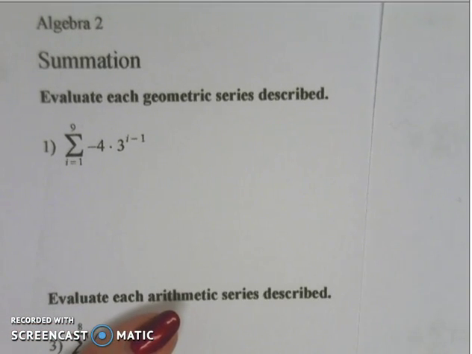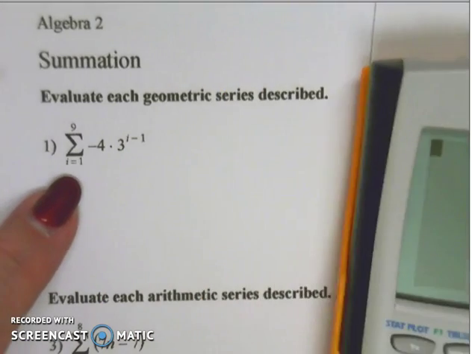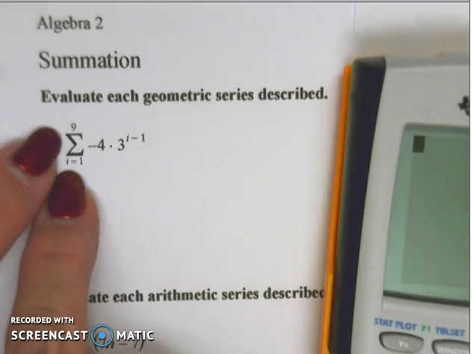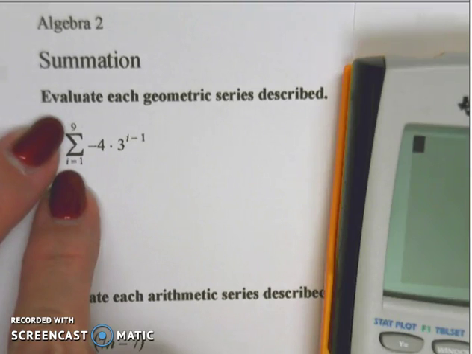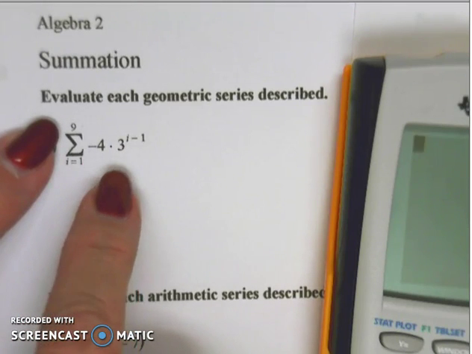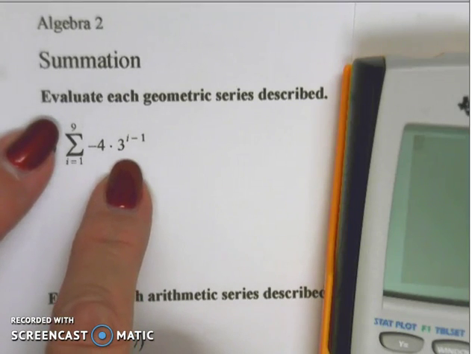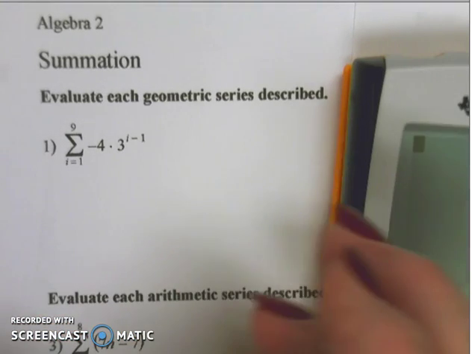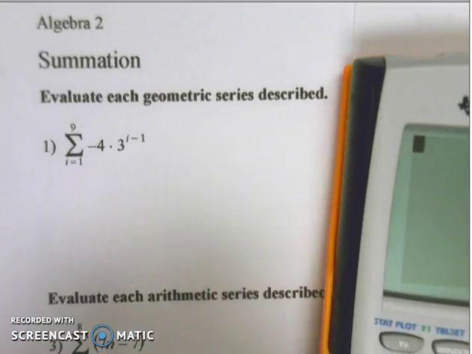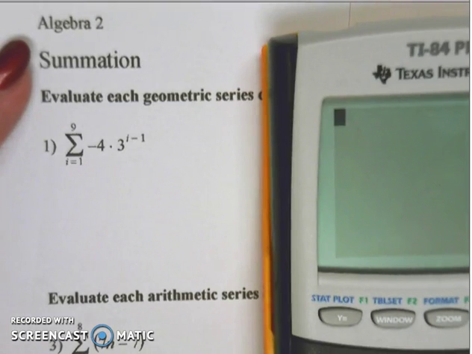Our sigma notation. This large sigma can be put into the calculator, but what this is saying is that I'm going to add up 9 terms. I'm going to plug in 1, get a value, then I'll plug in 2 and get a value, and 3, 4, 5, 6, 7, 8, and 9, get those values, add them all up, and then that would give me my answer. Well, fortunately, our calculator is a marvelous tool and has some of this in it that we don't have to do it by hand.